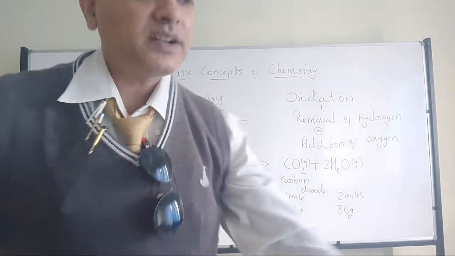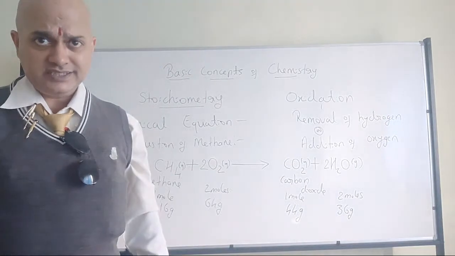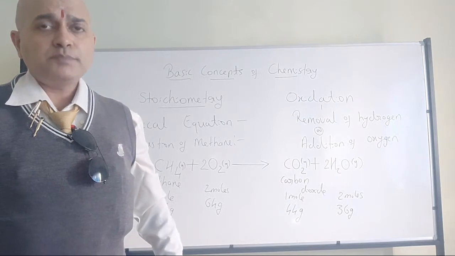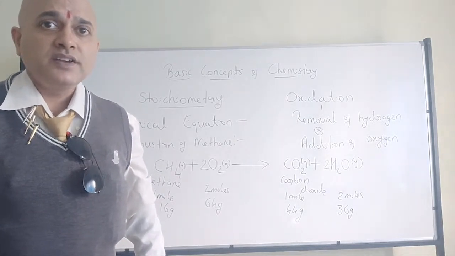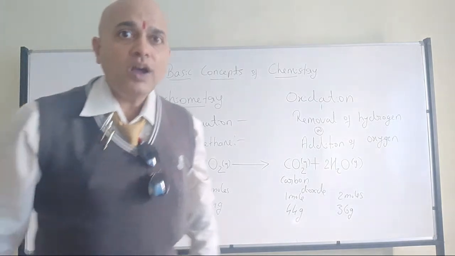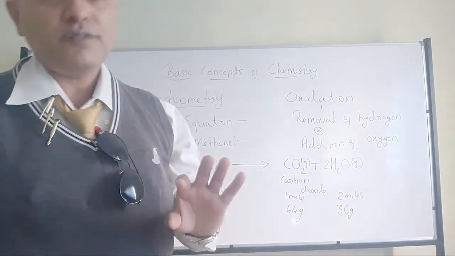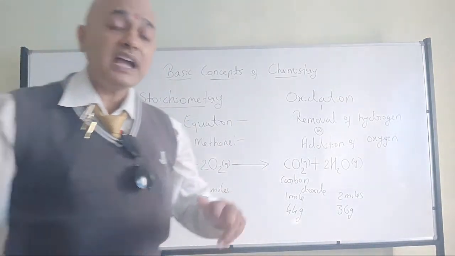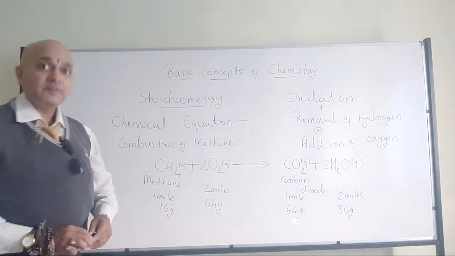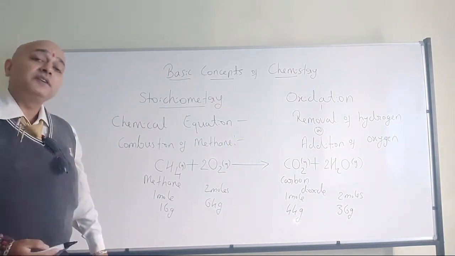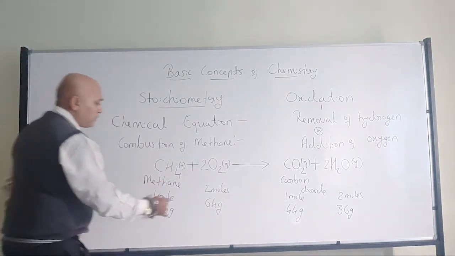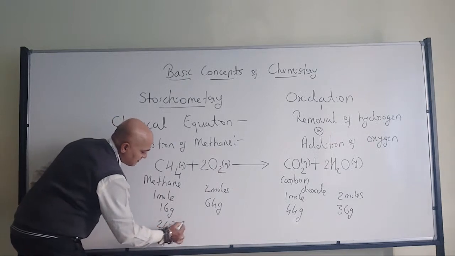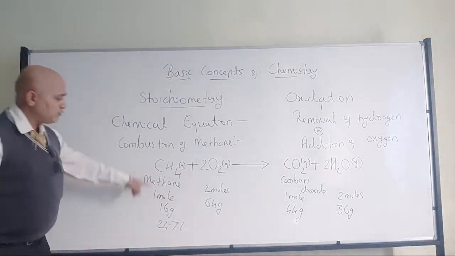So can you tell me, considering 25 degrees Celsius, I am specifying the temperature also. Okay. Rohan, 22.4 liter. Yes, very good. But that is at 0 degrees Celsius. Now I am specifying it as 25 degrees Celsius. So that means you people are right, but that is at 0 degrees Celsius. Now I am talking about room temperature. If that is the case, it will be 24.7 liters, since 1 mole is there.